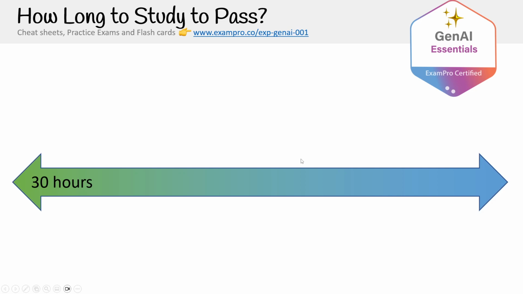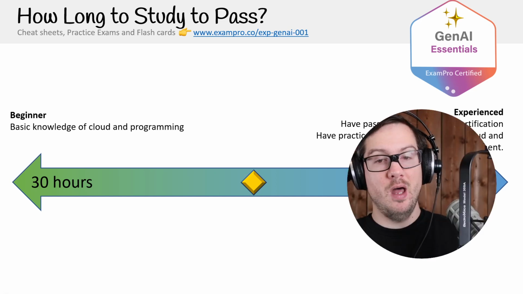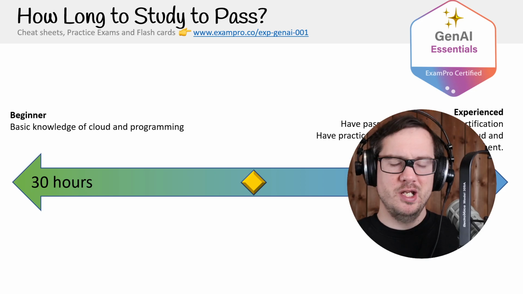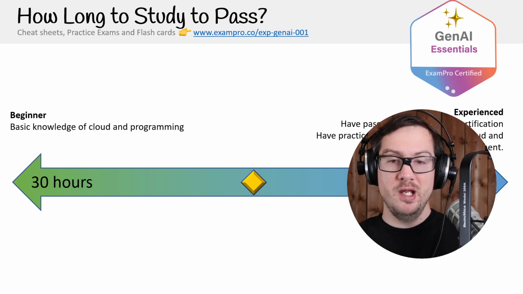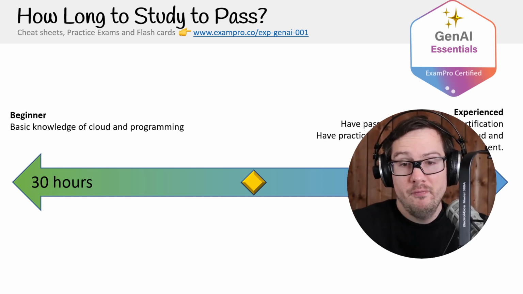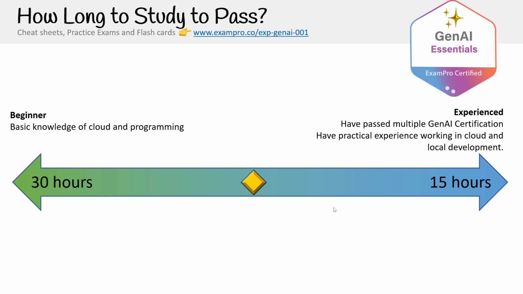How long does it take to study to pass this exam? Well, we have between 15 hours and 30 hours. If you are experienced and you have some other GenAI certifications, you're going to have an easy time through this. But you are also going to benefit because there's going to be a lot of stuff that you didn't see. If you took the AWS AI Practitioner, you're going to be really surprised how much stuff we covered that you didn't see anywhere else. Same thing with the Azure AI Engineer Associate. You'll be really surprised how much stuff we cover in this that I could not cover in those other ones because they're out of scope, but they're not out of scope here. We're covering all of GenAI in this course. So if you are experienced, 15 hours. If you're a beginner, you're looking at 30 hours.